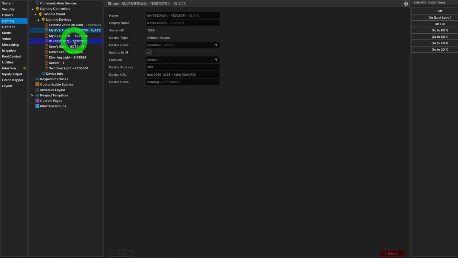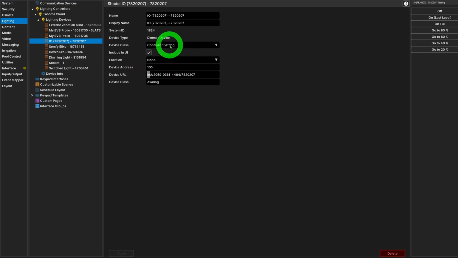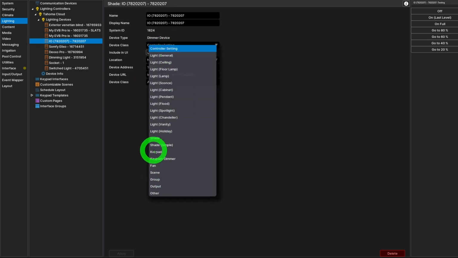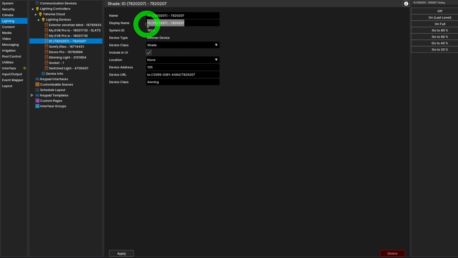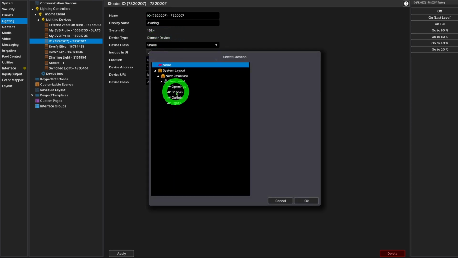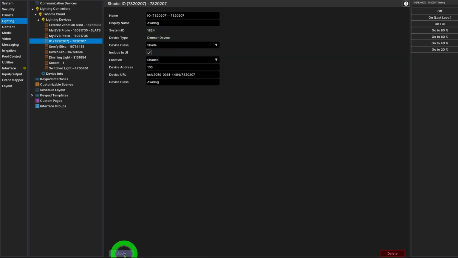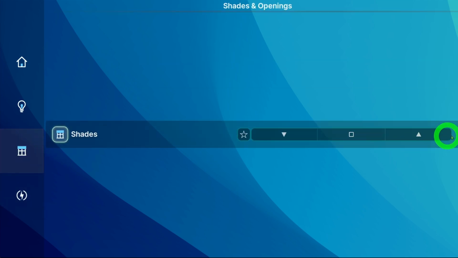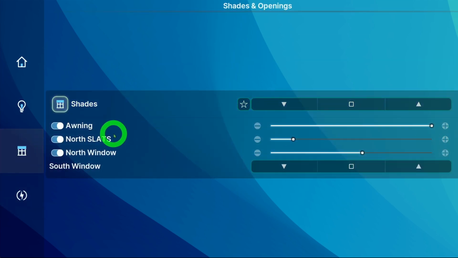Last one is IO awning. Assign the necessary, and we can check the UI if shade devices are present.